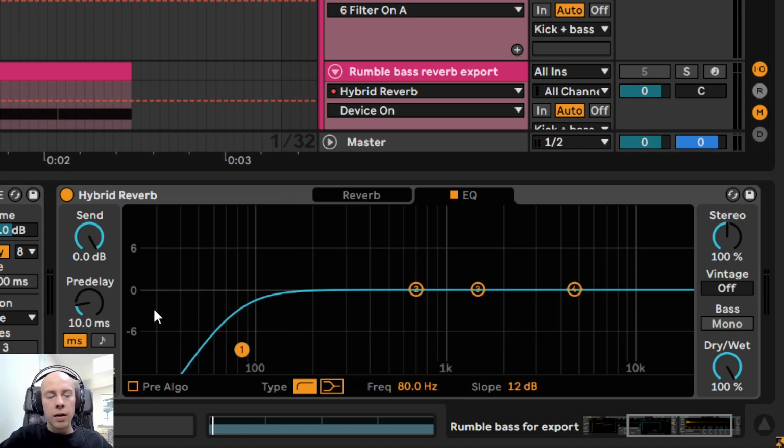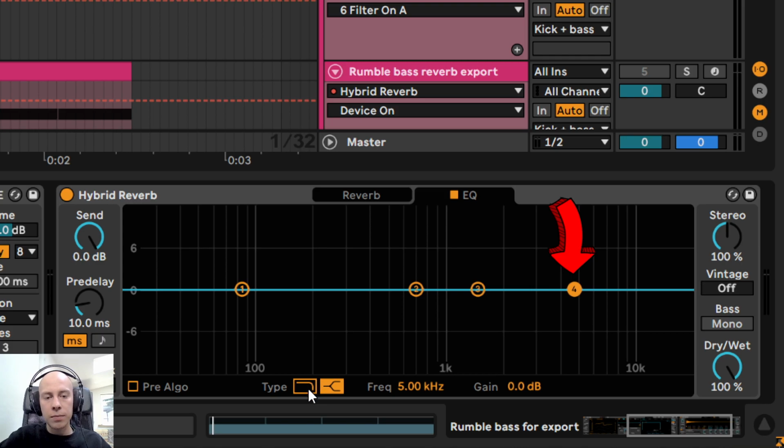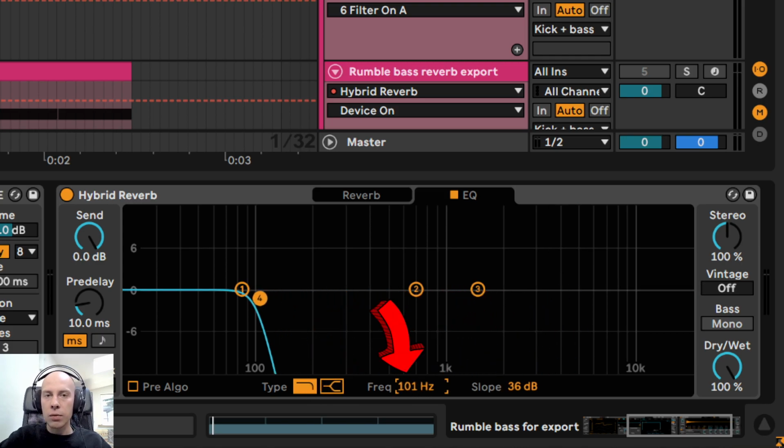By default, the low frequencies are cut from the equalizer. Let's change it. I have picked the first filter and switched it to a low shelf one. Now I will enter the second filter and we will select a low pass filter. I will bring down the frequency control to leave the low end only.